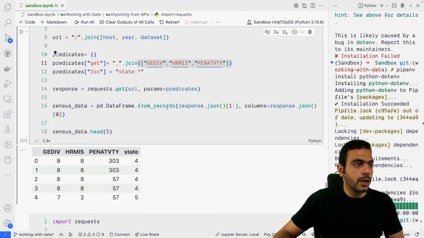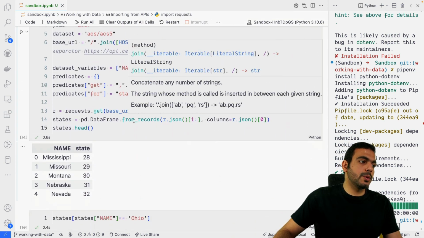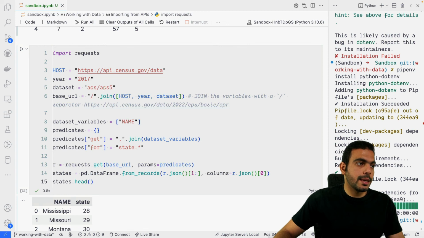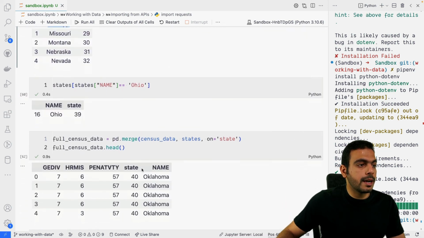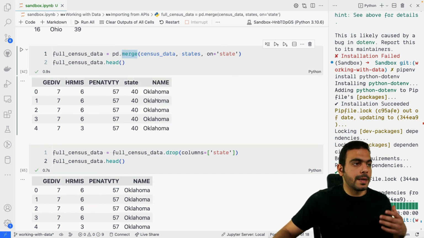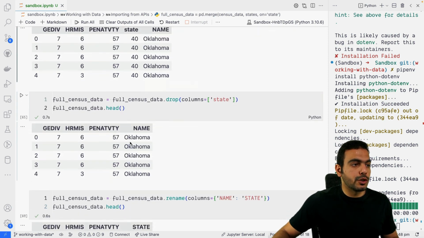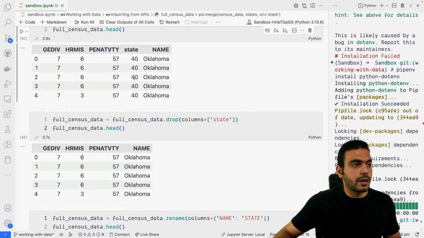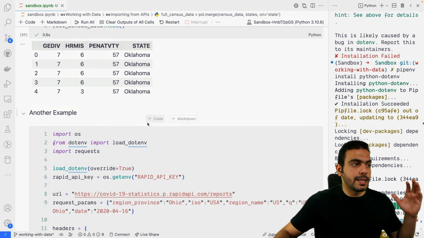We took this data, we composed it into a data frame using the from_records, and that was step number one. Step number two, we sent another request to the same API, and that one was just to get the IDs of the different states. Once I got the IDs for the different states, we used the Pandas merge function to basically compose a new data frame that merges both data sets together. And then I dropped the extra column that I had, and then we renamed the other column that we had, and that was example one.